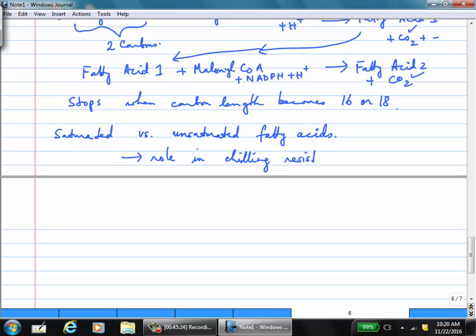or chilling resistance. And again, it's not just saturated versus unsaturated. Even the particular unsaturated fatty acid that you have can also be a determinant about whether the plant is going to freeze to death or not. Because remember, inside the plant you have all these tubes, these vascular bundles, and there is a lot of membrane transport that has to go on all the time. So if something freezes, that's a problem because then it cannot get the molecules that it needs. Ions, the water transport, all that is usually disrupted.